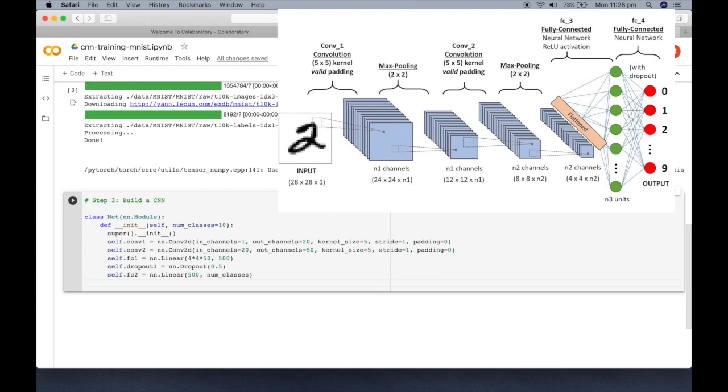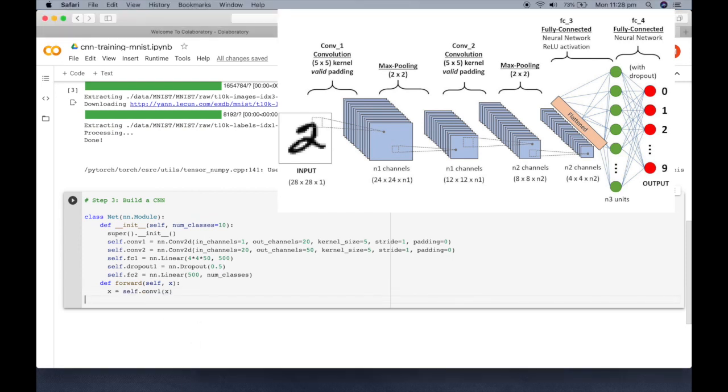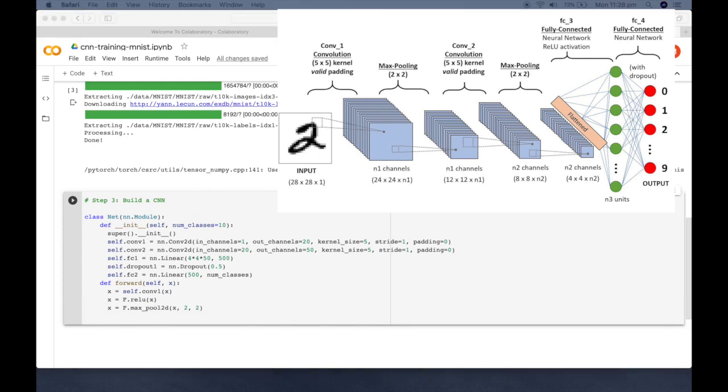After that, we create the last fully connected layer, and of course the size of the output feature would be the number of classes of the dataset, in this case 10. Now we have to implement the forward method. We start by passing our input image to conv1, followed by ReLU nonlinearity and a max pooling layer. Then we continue with the second convolutional and pooling layers. The arguments of the pooling layers are the input x, kernel size and stride.